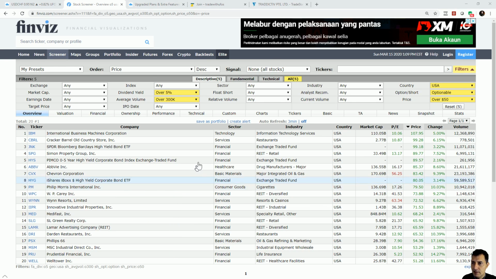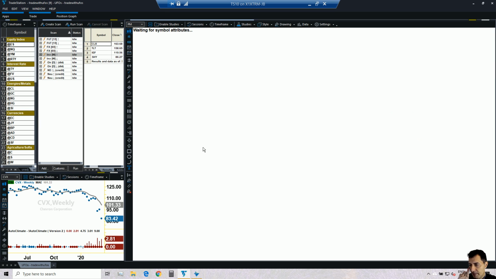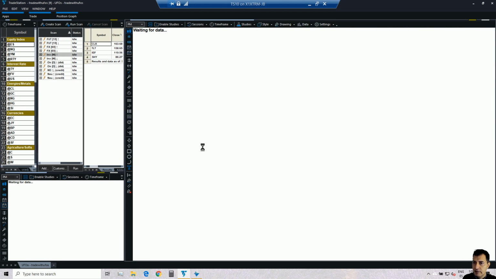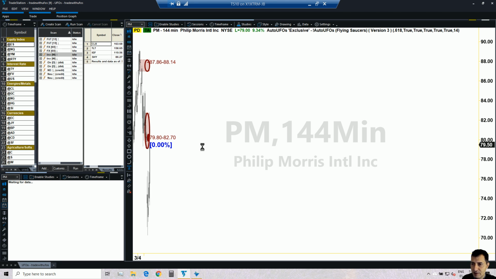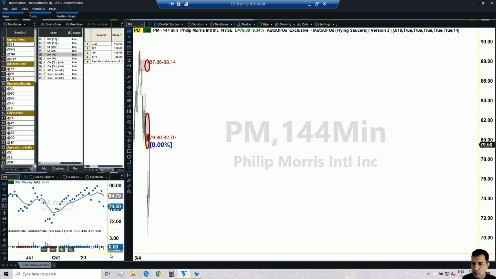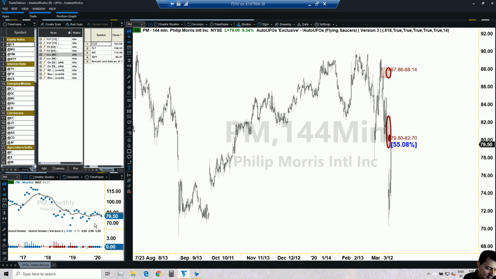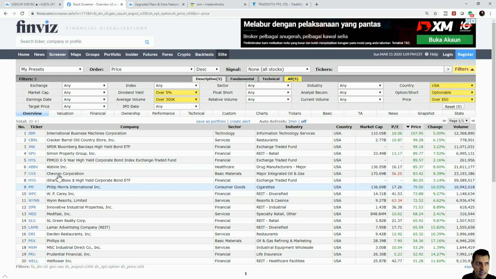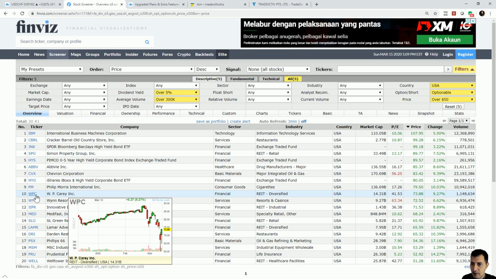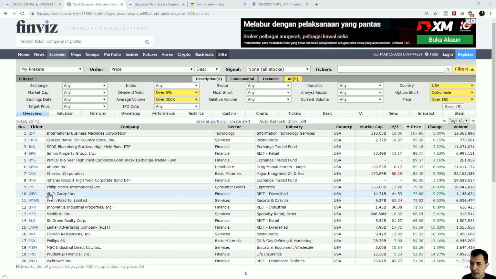Philip Morris, PM. Let's see. Ideally, you would find on the monthly or the weekly time frame some blue in the climate. That would make the trade healthier. So in the weekly time frame here, we got some blue, even though it's an unconfirmed, thin dot. In the monthly time frame, we got an unconfirmed climate too, 5 out of 5. So it's a bit tired, but Philip Morris, like we saw with ABBV, is not the worst in the list, even though it's not ideal. So we keep looking. WPC, and then WIN.